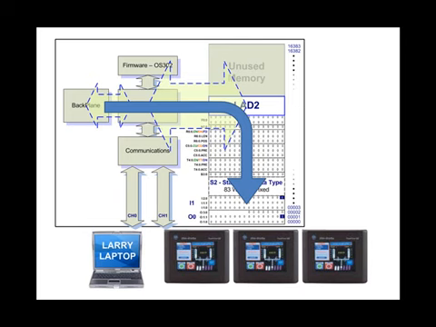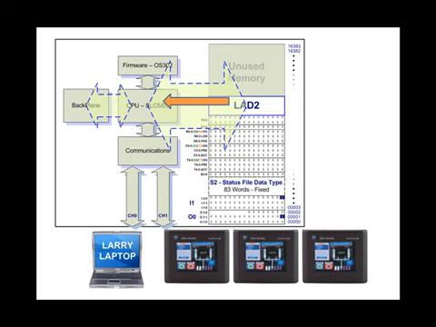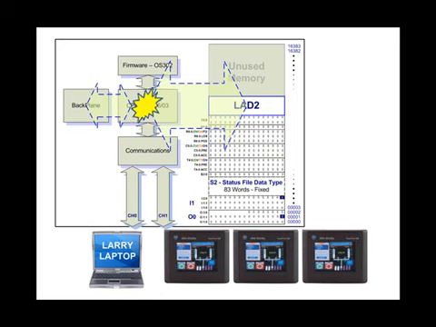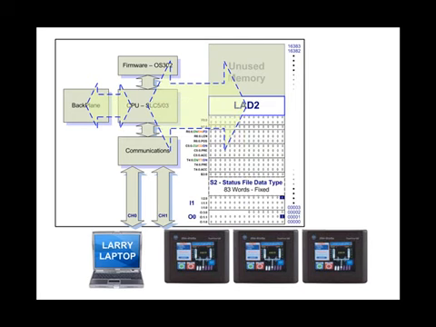Once the processor has a fresh snapshot of the input states, it begins accessing the logic one rung at a time. The processor grabs a rung of logic comprised of instructions, each of which has a memory location it addresses, reads the values from those memory locations, crunches the logic based on the logical relationship of the values, then spits out the results to the memory locations addressed by the output-type instructions. This is followed by activating the output modules sequentially over the backplane and transferring data from the controller's memory to each module to control the output devices. This is the primary cycle: collect inputs, execute logic storing results, then send results to the output modules.